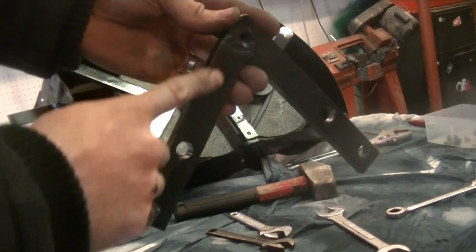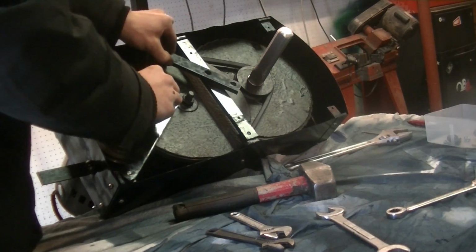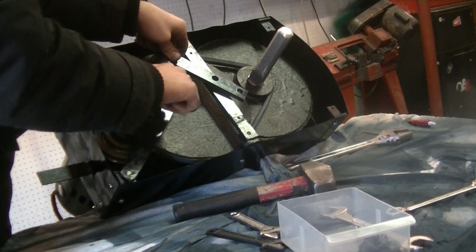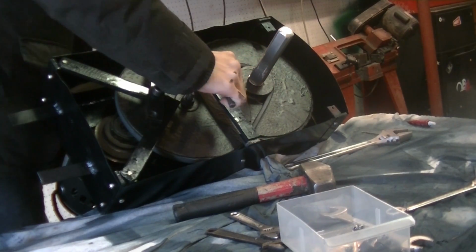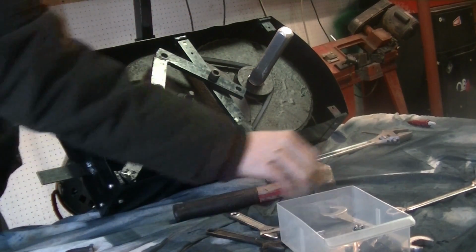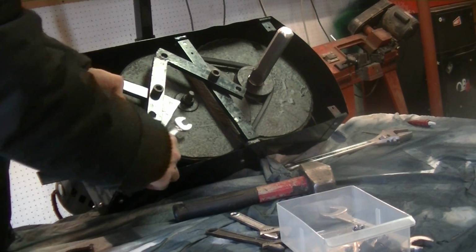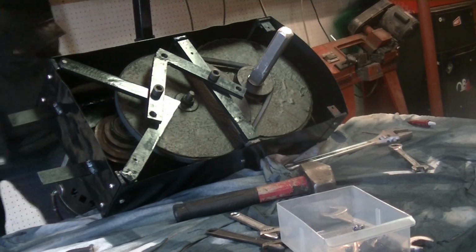The top end bolts onto this side, so it's going to go on like that. And we have some 1/2 inch by 13 bolts that go in here. Screw this on, and then tighten that up. So now that's in the right spot. So we're going to get behind here, and we're going to tighten these corner bolts up. Okay, so that's all tight.